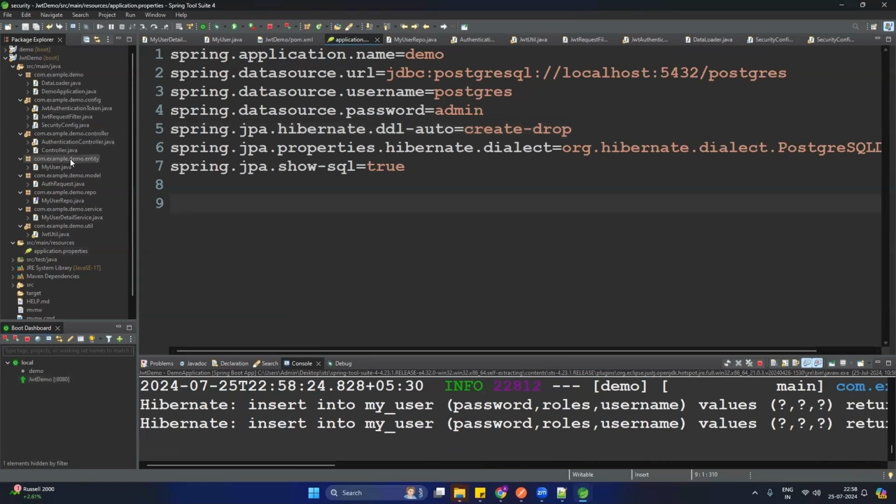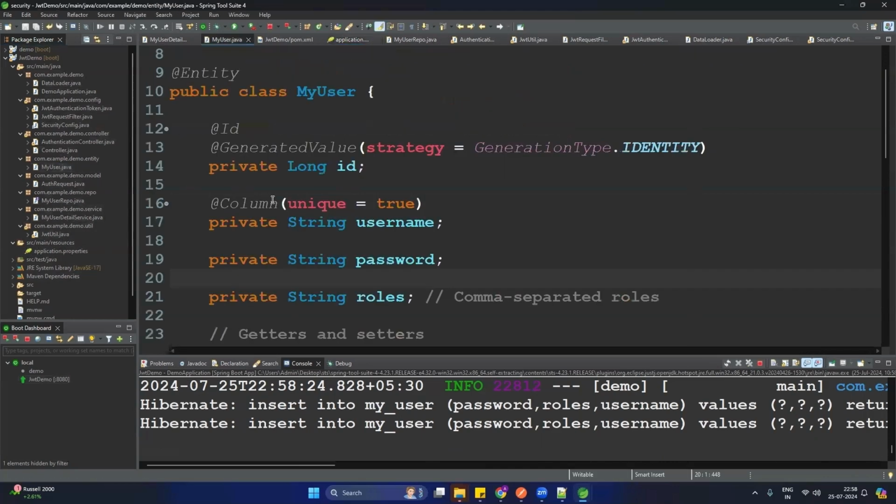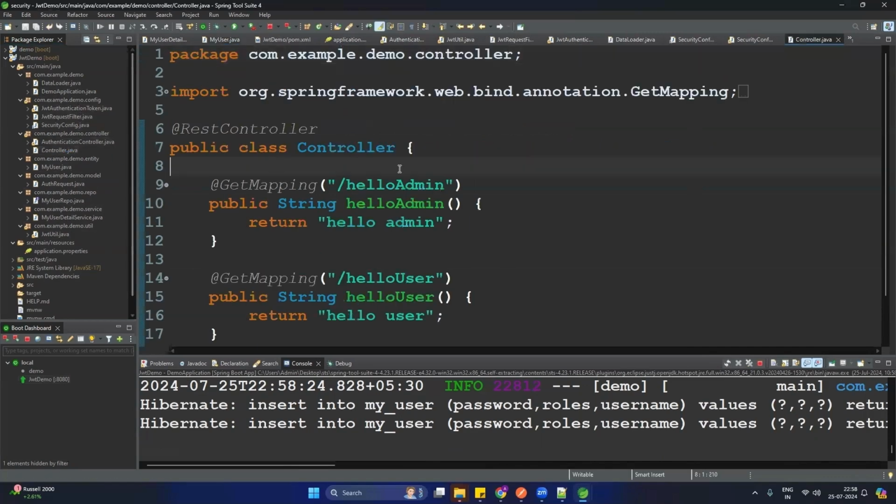Now let's hit the API. I have already created one API, so let me show you. This is the hello admin API which I have created. Let me hit that API, but to hit that API I need a token. For this, we have to call the authentication API.